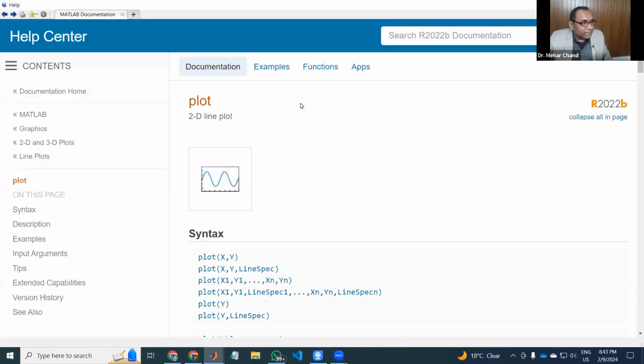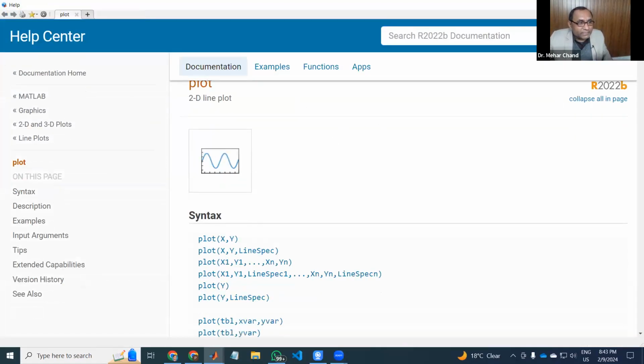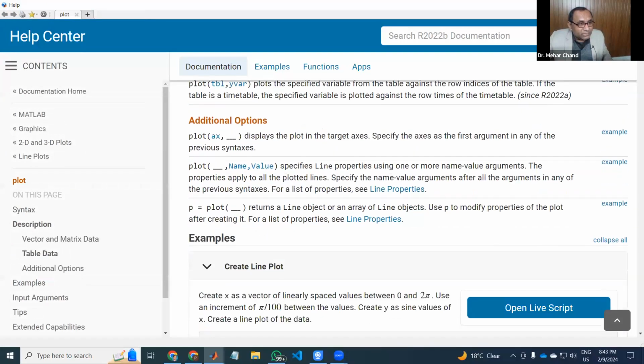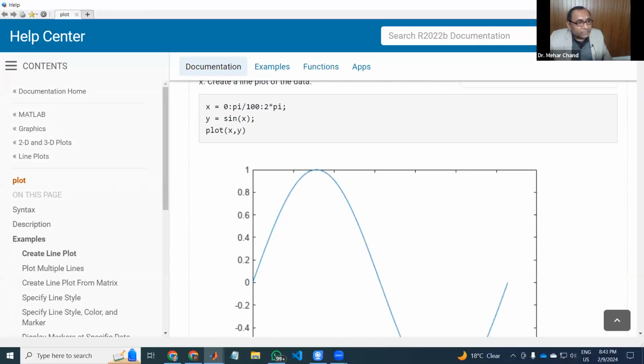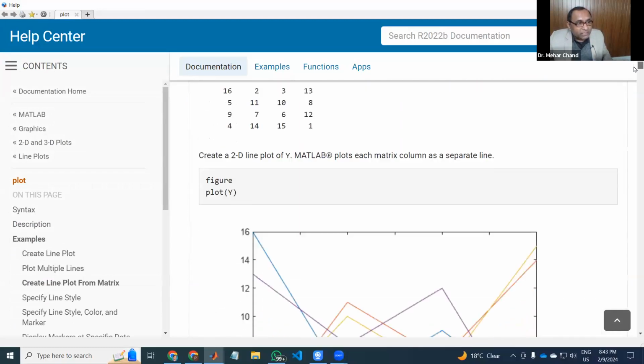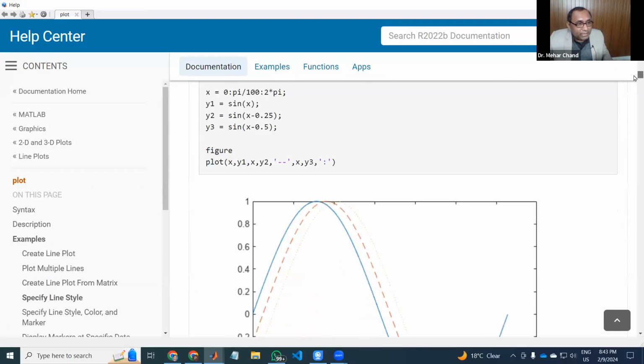Just click here and you will find the entire syntax with examples. These are the syntax. Scroll down, and all the examples corresponding to the syntax are available in MATLAB. Just copy and paste the syntax and use it directly in MATLAB. Then you can modify and customize it according to your choice.